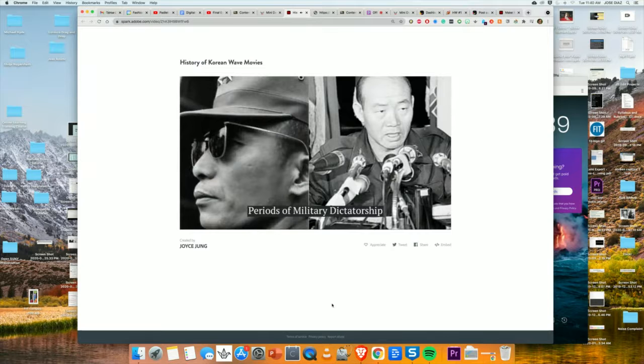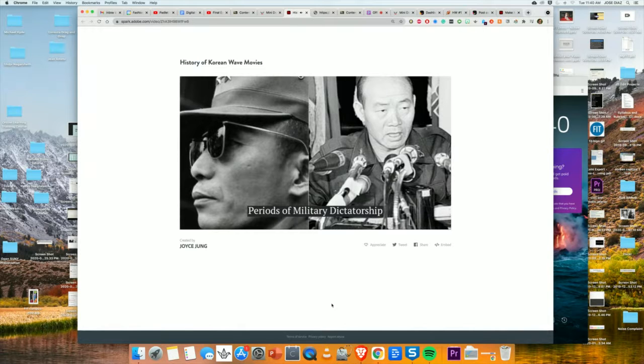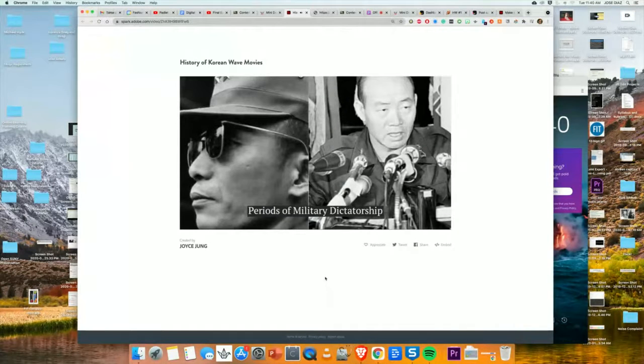The major factor is regime change. After the long periods of military dictatorship, the liberal Prime Minister Kim Dae-jung, who supported democracy, was elected in 1998. His election had a profound impact on South Korea's transformation into democracy.